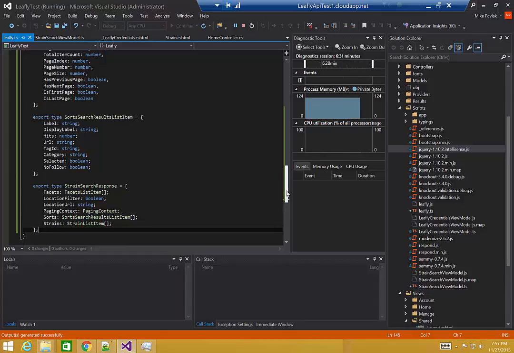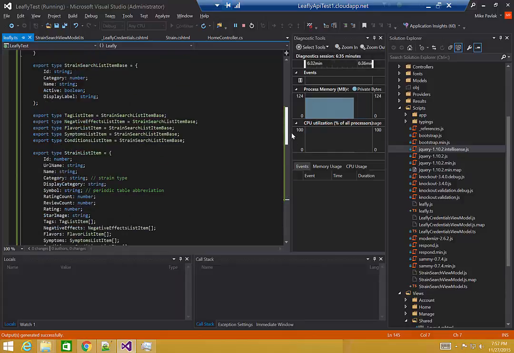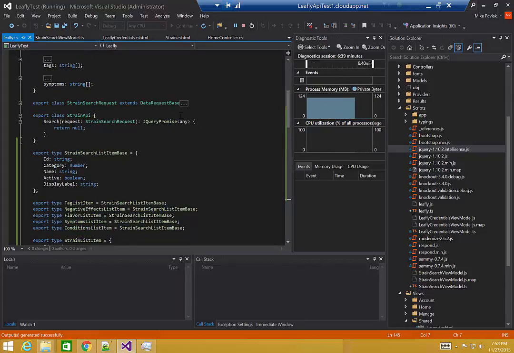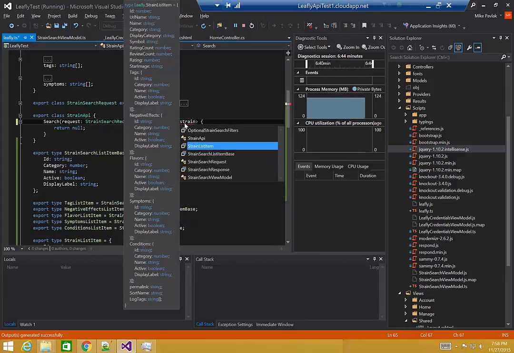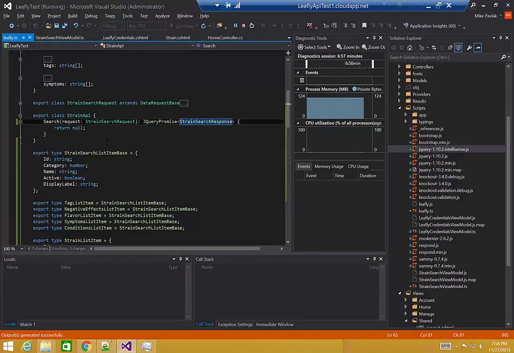We can go back and update the API to include this as the response type instead of any. This strain API now has the responsibility of translating this request object into whatever it needs to eventually call Leafly's API and give me back a strain search result.